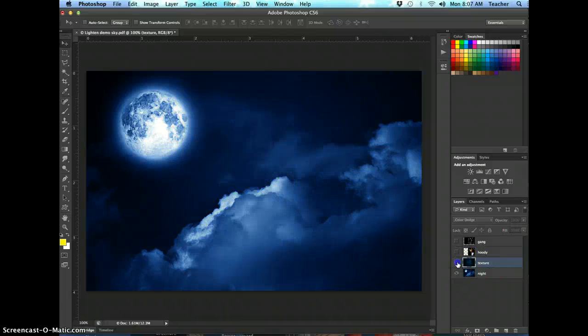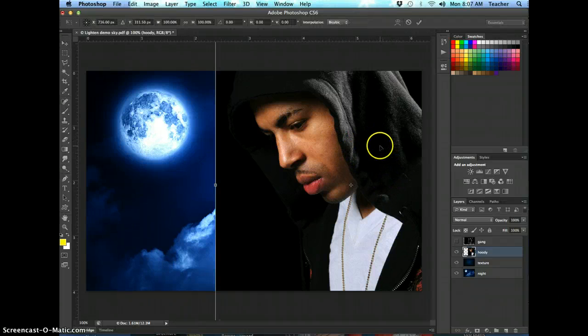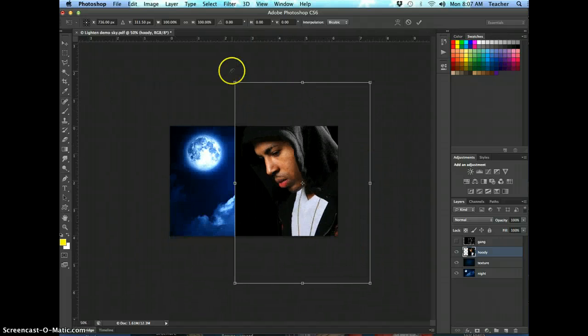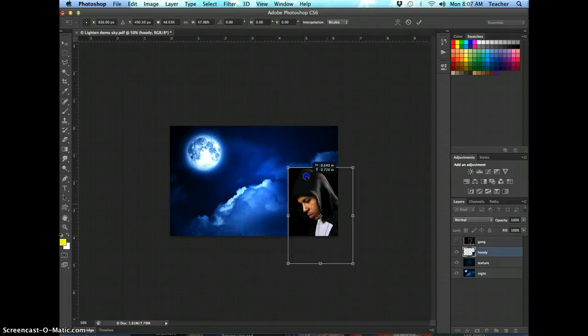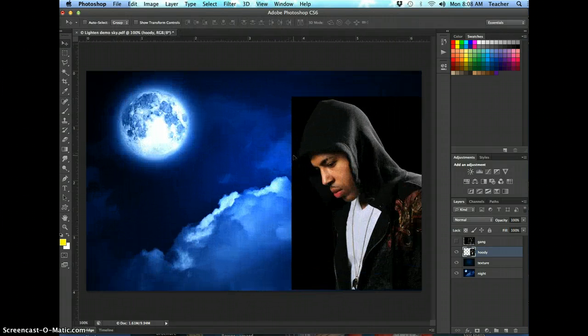I'm going to change mine to color dodge. Now I'm going to bring on the hoodie, the layer that's called hoodie, and I'm going to do a free transform to make him smaller. Hold down the shift key. And I'm going to blend the hoodie layer into the texture layer.